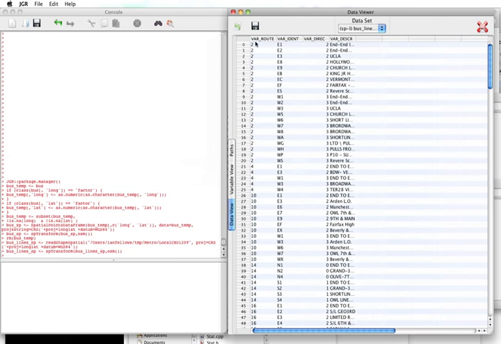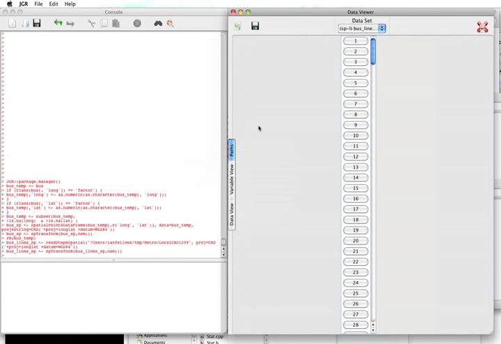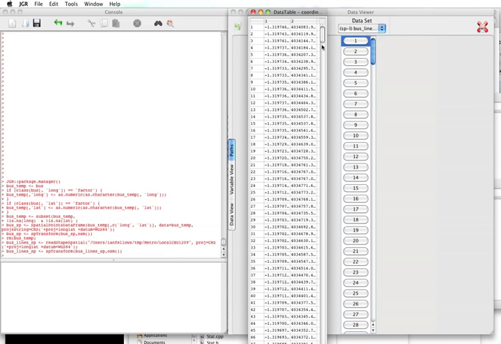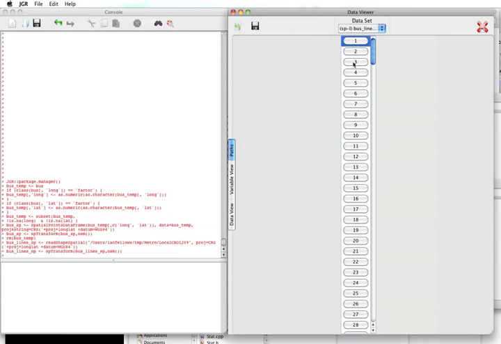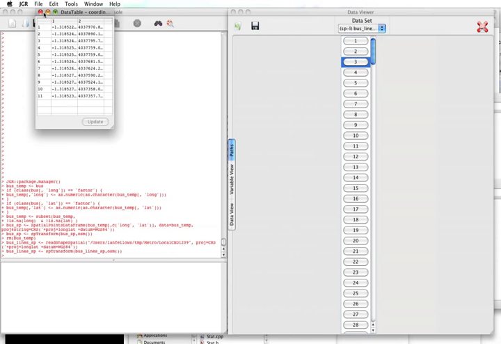And here we have each row represents a line, a route through the Los Angeles area, and we can look at these paths. And so this is one route, one bus route through Los Angeles. And this is the route for the third row.